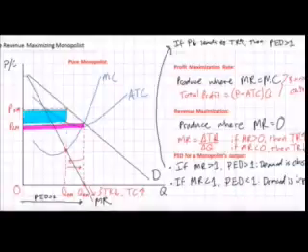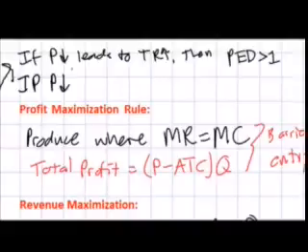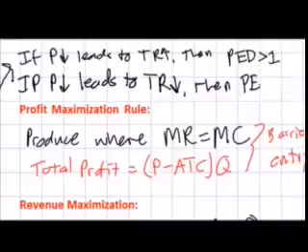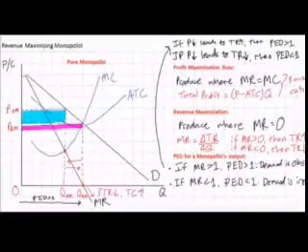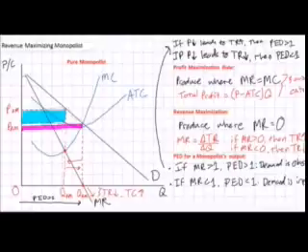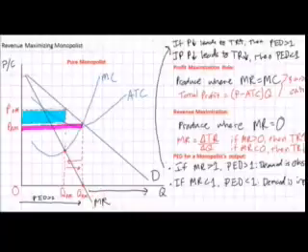The total revenue test also taught us that if a decrease in price leads to a decrease in total revenue, then PED is less than 1. In other words, a particular percentage decrease in price led to a smaller percentage increase in the quantity demanded. The firm's total revenue will fall if this condition holds true. Therefore, price elasticity of demand is less than 1. Consumers are no longer very responsive to decreases in the price. So beyond the quantity at which MR equals 0, PED is less than 1.